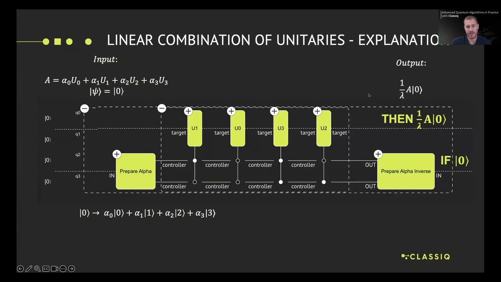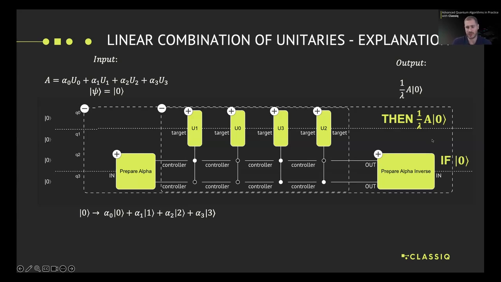Now we can understand in a more general way how it can be that we apply a non-unitary operation on quantum computers. What we have here is called block encoding, or we encode A in a more general unitary. This is why we need these auxiliary or prepare registers, so additional qubits, and then we apply the non-unitary operator, but it's only a submatrix of the unitary matrix that is applied over the entire quantum computation. So this is also why we need to limit, or only when we measure 0.